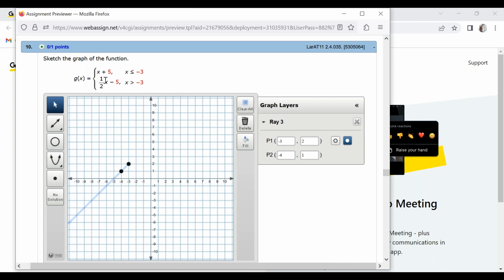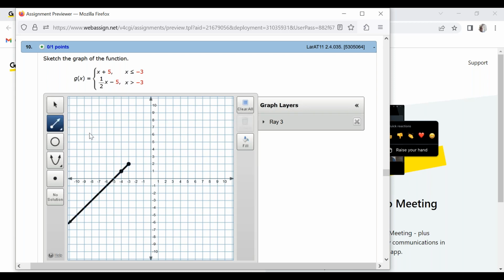So plugging in a -3 here, this term is going to be -1/2 minus 5, which actually leaves me at -6.5. So when I start this process again with the ray, I go to the -3 again, and I go down to the 6.5. And that puts me about right here, which it obviously doesn't like, which is absolutely fine. So what I need to do is put my next point. My next point is going to be up 1 and over 2.